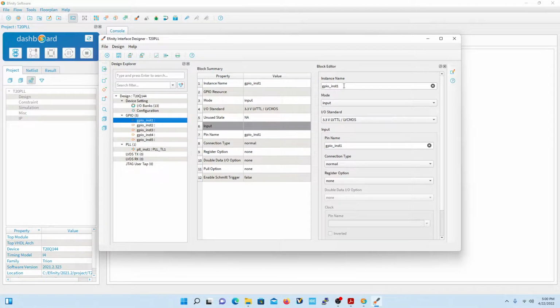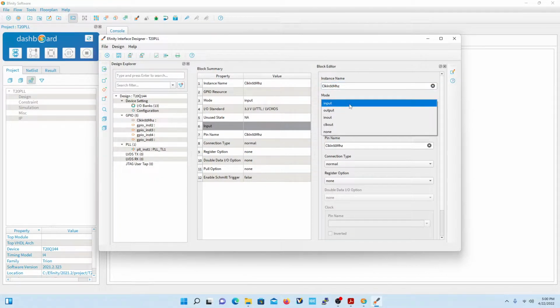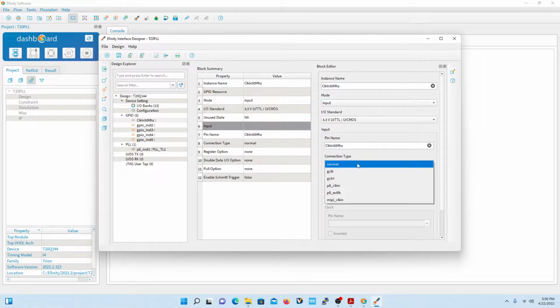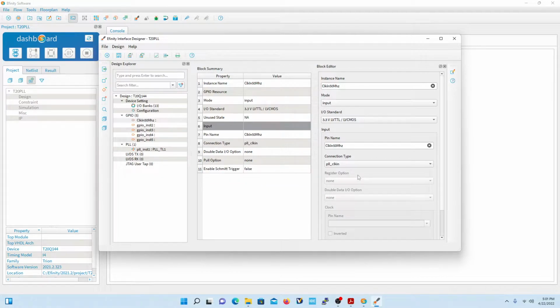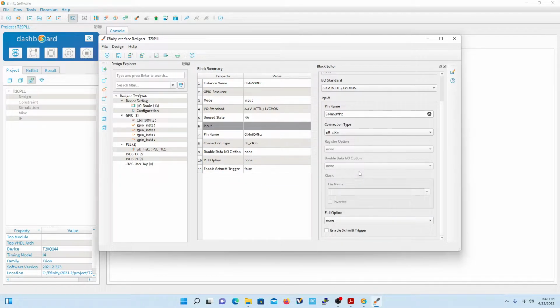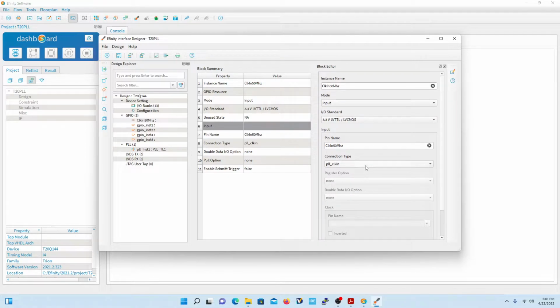So this we'll call clock in 50 megahertz. This is going to be input. Its connection type is phase lock loop clock in. And no Schmitt trigger, no pull up. We'll leave it just like that.